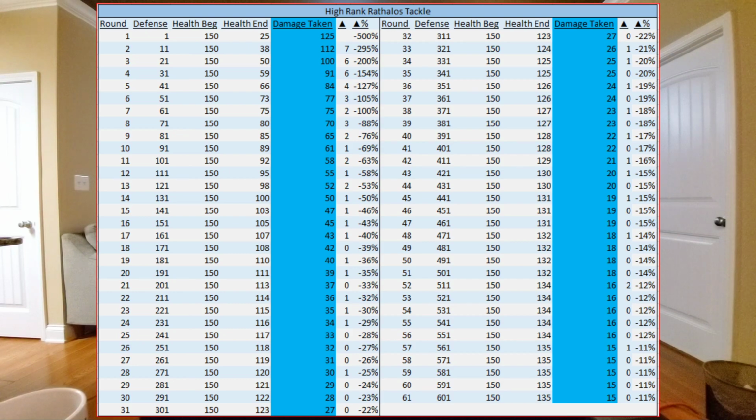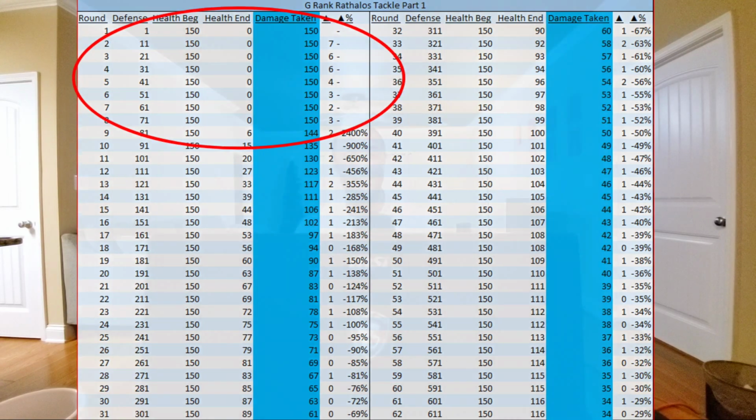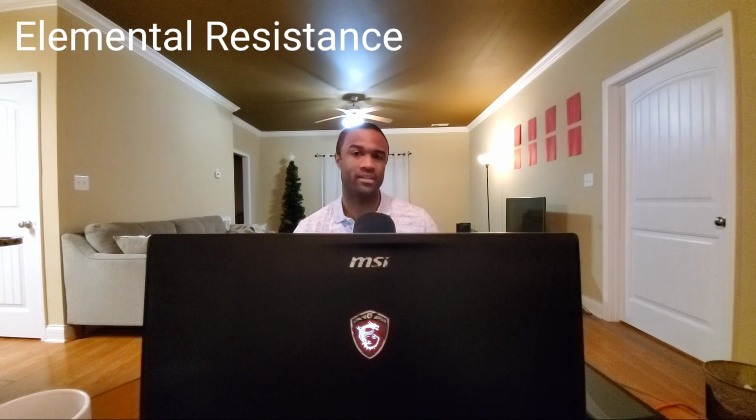You'll start to see your damage plateau again, but it's not until around 300 defense. And G Rank. When you're in G Rank, you should have well over 100 defense, and if you don't, you're gonna have a bad time. As with the others, you'll start to see diminishing returns around 511 defense. Let's move on to elemental resistance. I'll share my final thoughts, and then I'll share some strategies that I think are useful.